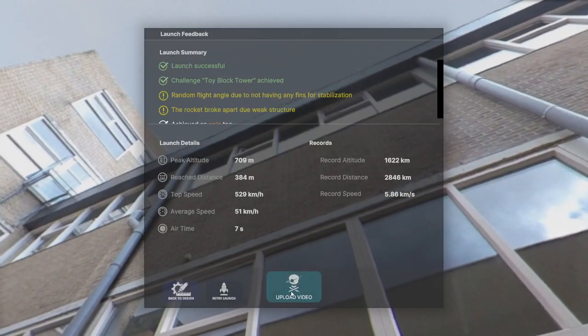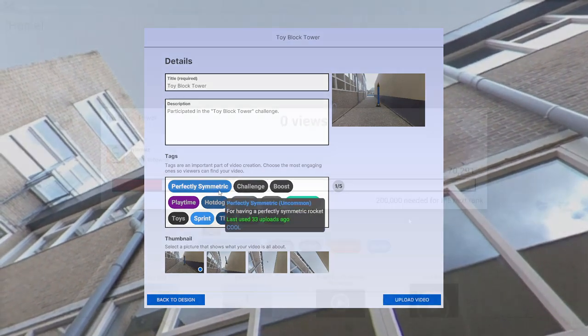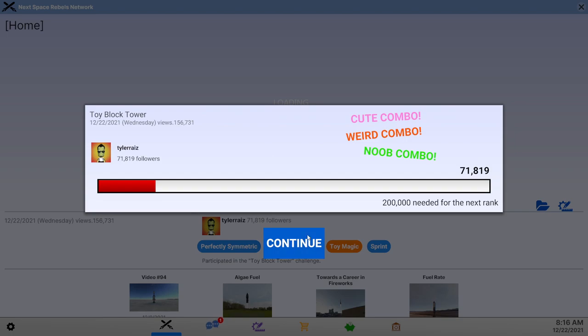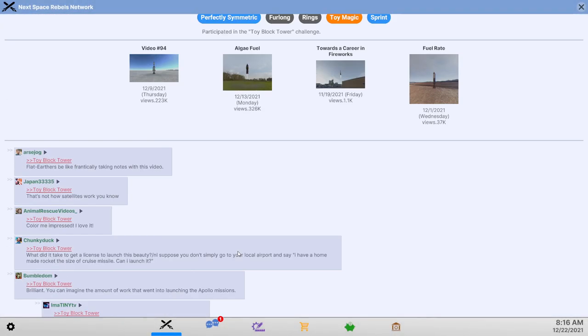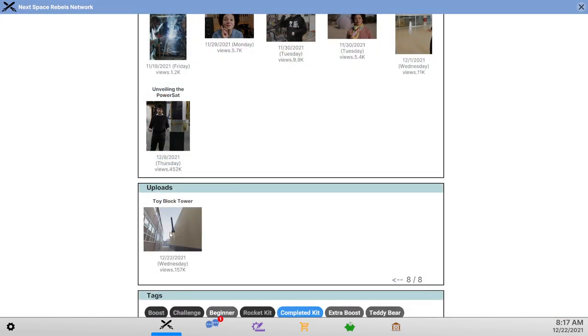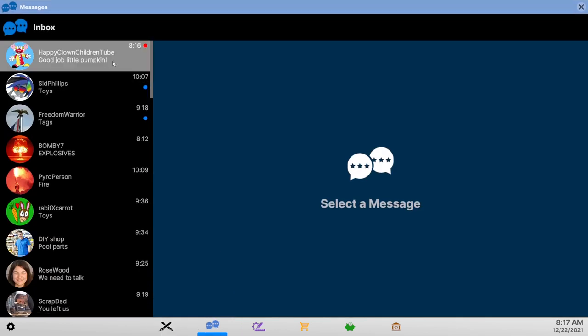So when I upload the video, what video is it gonna put? See, here it has the right icon and everything. Well, that's another 1,000 follows. It puts the wrong one up there. How about when I actually go to the page though? Whoops. Toy Block Tower. So it's got the right one here. It's just on the comment view after we post.